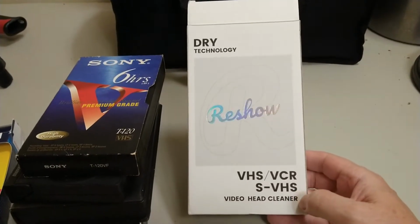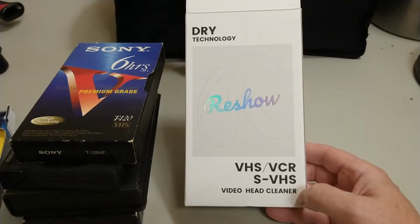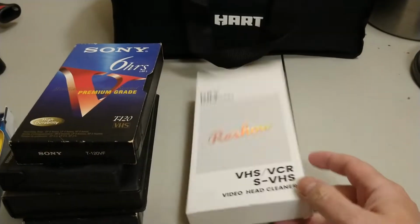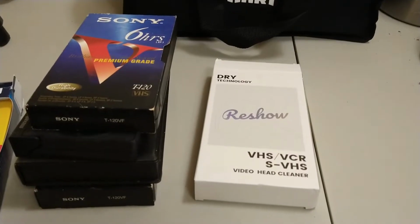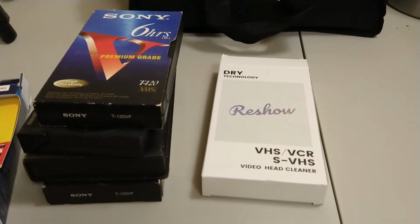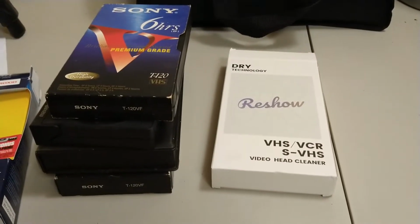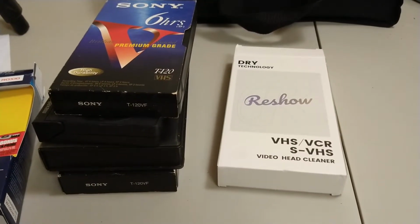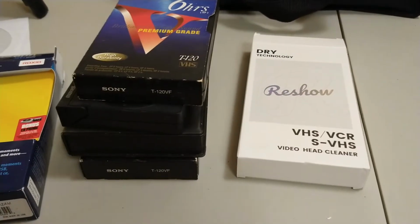This is called the Reshow VHS VCR cleaner, dry head cleaner. I've always done my own head cleaning on these VCRs, but since I was having a problem, as a last resort, I bought one of these.